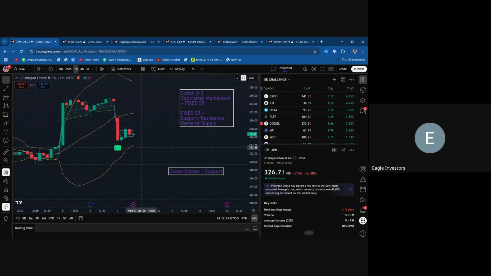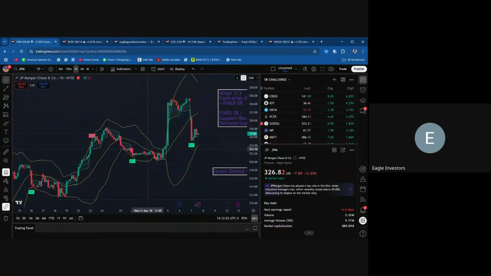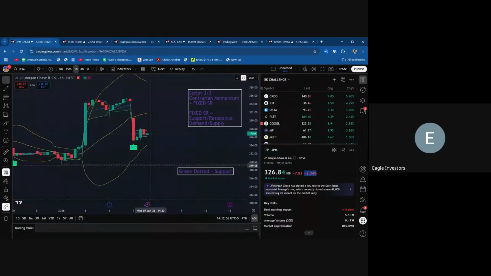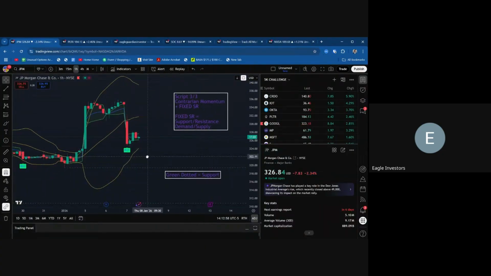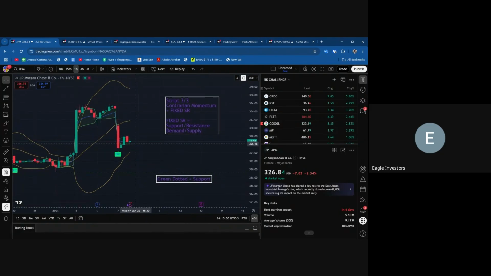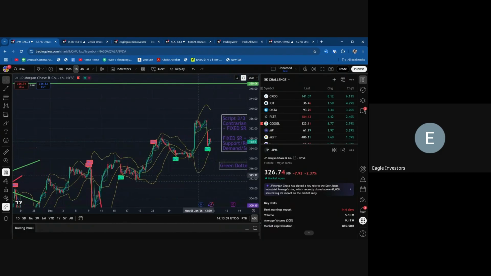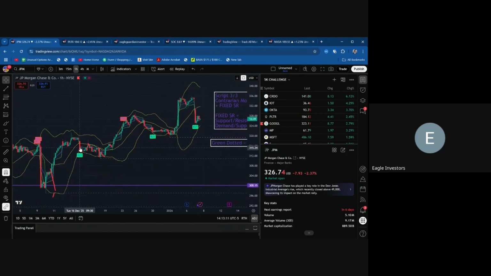The way to invest is to look at the lower price and say, wow, actually maybe better to buy the dip. So today, when JP Morgan is down, rather than panic selling it, look to buy the dip. That's what the contrarian momentum indicator is saying. Maybe you take a look at call options, 330, 335 calls, or maybe you want to buy the stock or whatever it may be. But rather than panic selling it, it would actually be a buy the dip opportunity.